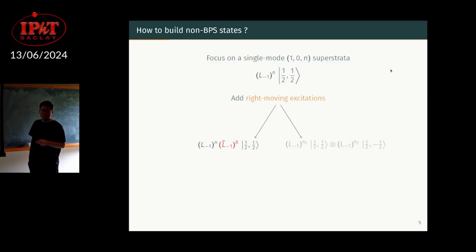There's another more subtle way to do it, which is to consider two different constituents in two different copies of the symmetric orbifold. Each copy individually, here and here, would preserve some amount of supersymmetry, but they preserve different supersymmetries. And so when we put them together in a heavy state, they will preserve no supersymmetry at all. So you can see that here the state is grayed out.